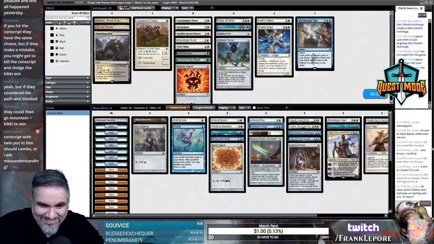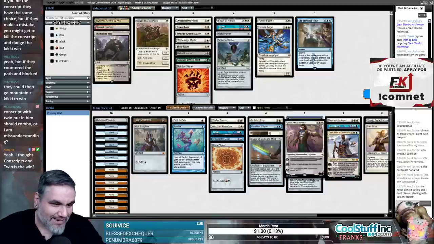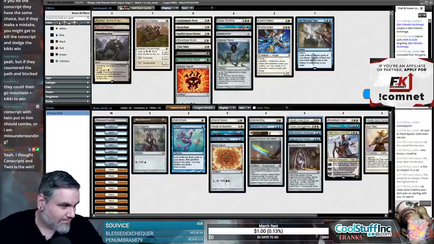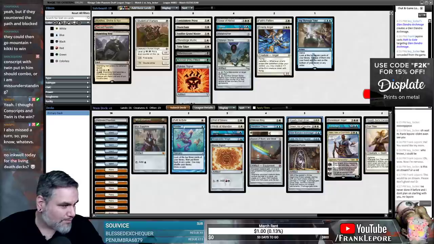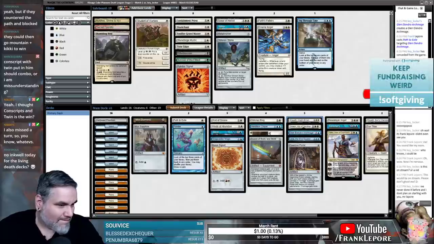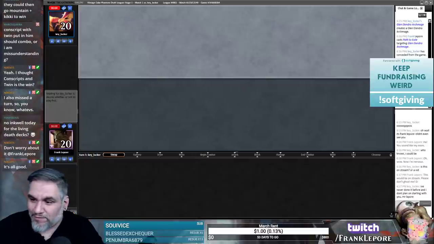How you gonna spell my name two different ways? You spell it L-E-P-O-R-E up here, and then you spell it L-A-P-O-R-E down here. How you gonna act? Yeah, Conscripts and Twin wins, but they had Twin on the Glen Elendra Archmage. What are you guys saying right now? Take Walnut, I guess. I feel like you guys are being real confusing right now.